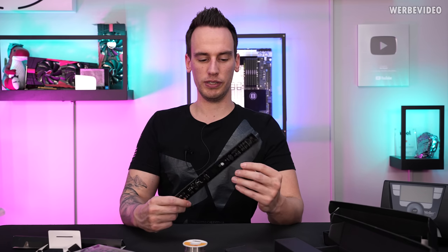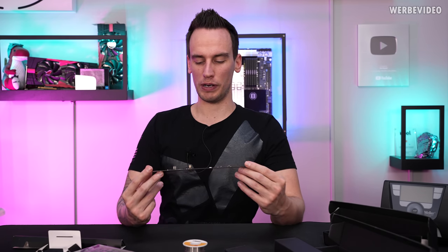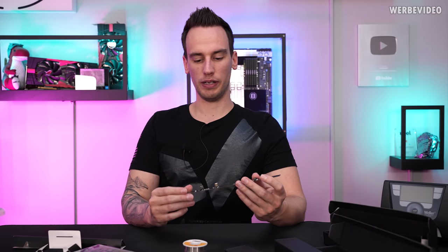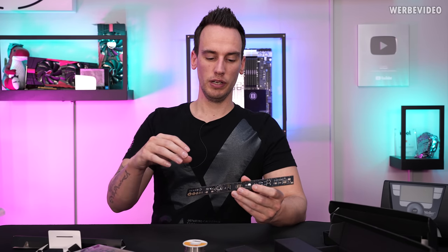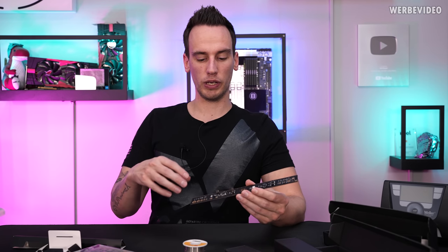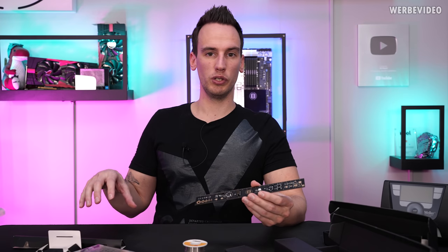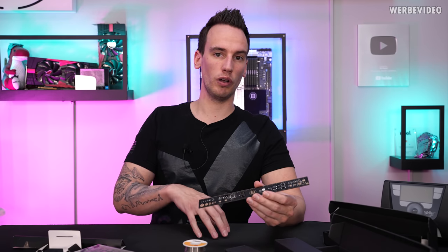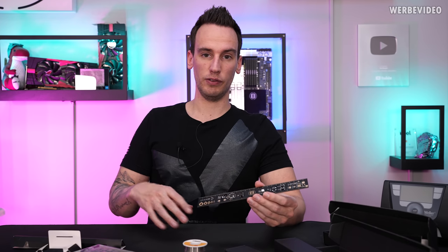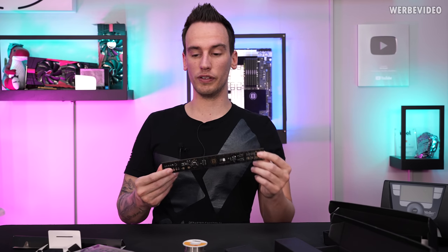There's already somebody who received this and hooked up an OLED to the ruler, which I find quite amazing. It also supports I2C, and with this you can connect the ruler to different devices like an Arduino or Raspberry Pi and start learning how I2C works — this is the basic principle of how to communicate with a voltage controller on a graphics card. The Elmore EVC uses the same technique, and this way if you're more advanced you can control voltages on graphics cards.